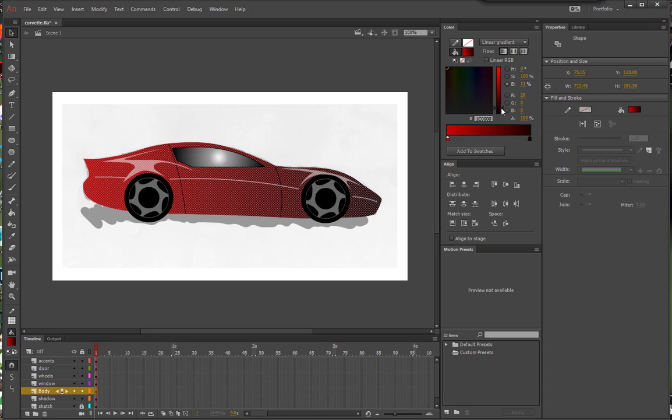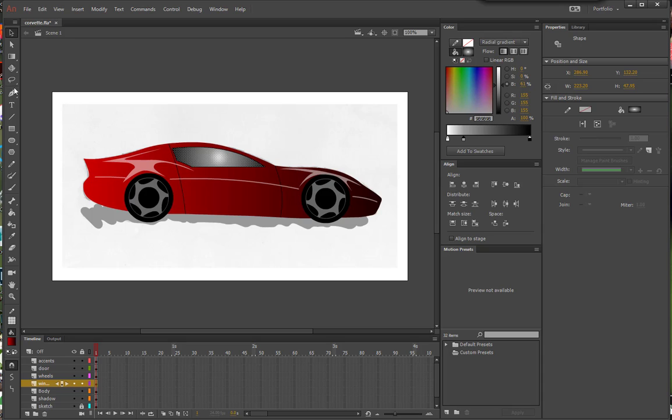We're now going to transform the gradients. I would like you to select the window, and underneath your free transform tool you're going to find your gradient transform tool. With our window selected, the gradient transform tool is going to work like the transform tool did in Illustrator.